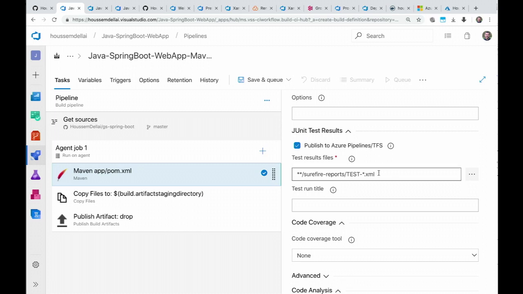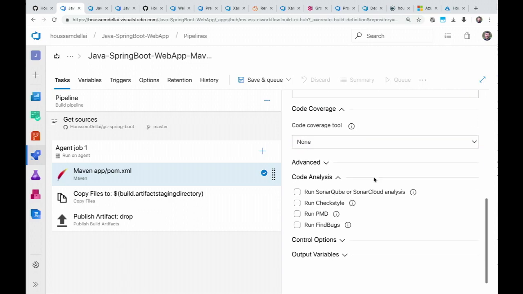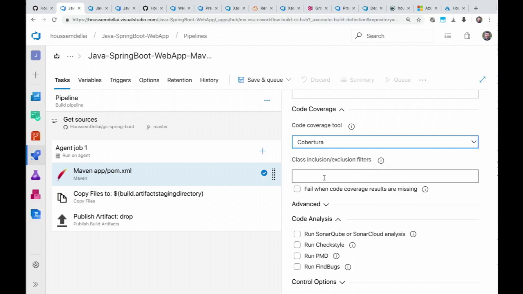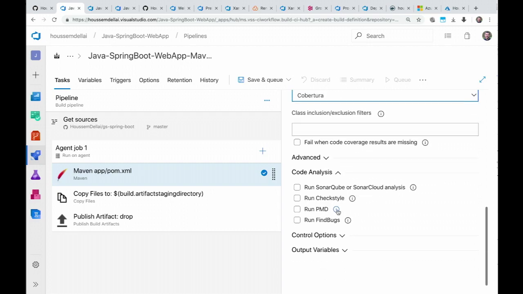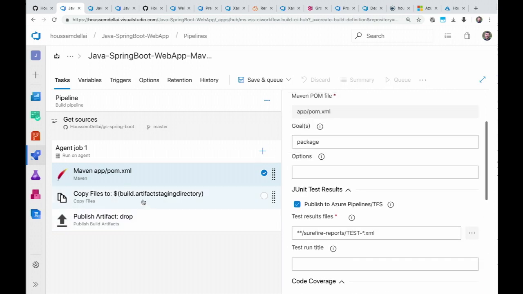So it will do that, and it will put the results in this file right here. We can also perform some code coverage, and here we can use two tools integrated in this pipeline. We can use either Kubernetes or JaCoCo. Here I'll choose Kubernetes, for example, and we have some other options to configure.